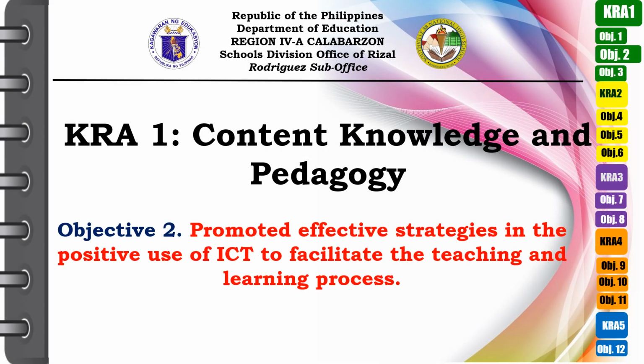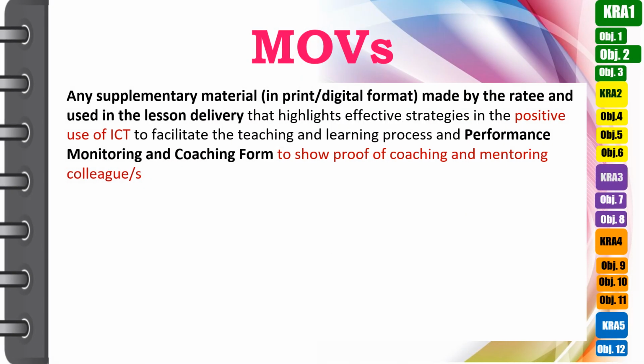KRA1, Objective 2, Promoted Effective Strategies in the Positive Use of ICT to Facilitate the Teaching and Learning Process. Objective 2, you need 2 MOVs, any supplementary material in print or digital format made by you and used in the lesson delivery that highlights effective strategies in the positive use of ICT to facilitate the teaching and learning process and performance monitoring and coaching form to show proof of coaching and mentoring colleagues.